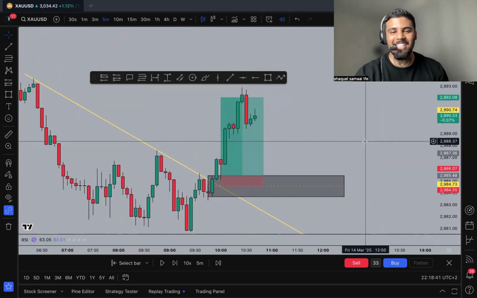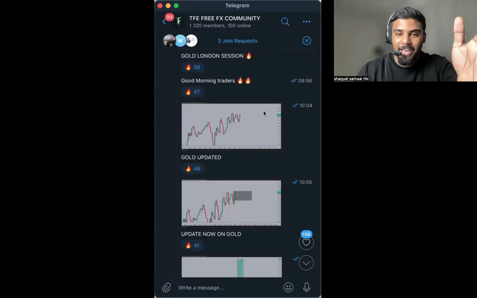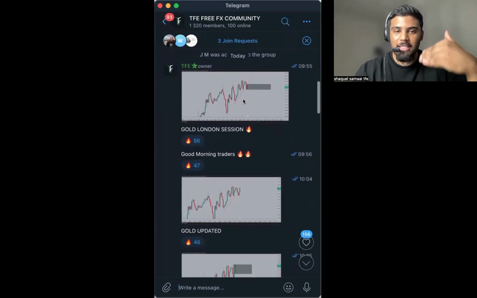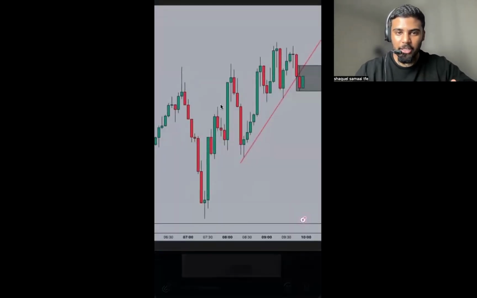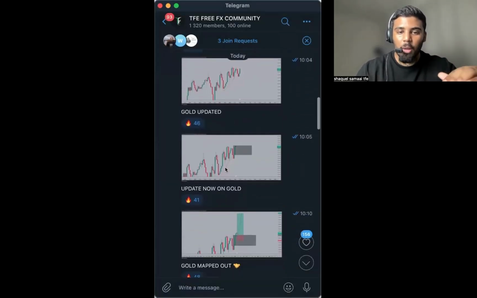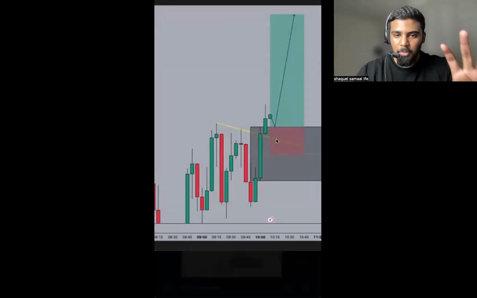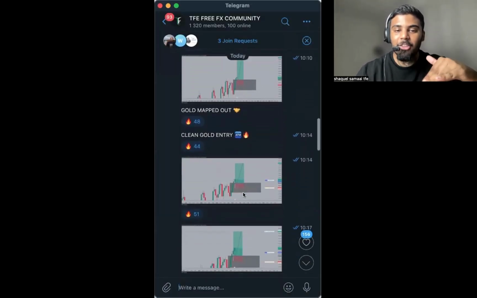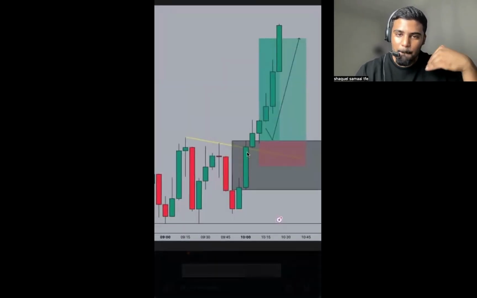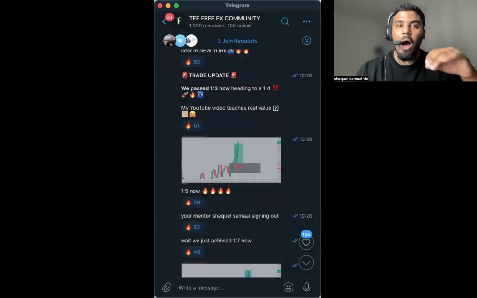You guys got this. So as you can see right here, traders, this is this morning. Today, this is our free community, right? You can see I spotted out this section right here for gold. And then you can see it was there. I spotted that out in advance. And then I said gold update now. I spotted it out for them. Eventually, you can see gold played out for them and I took them right through the trade. There you can watch I got in. And eventually what happened? Boom.